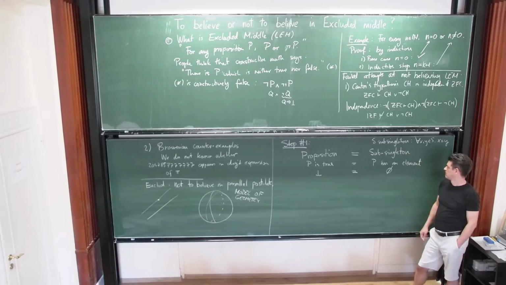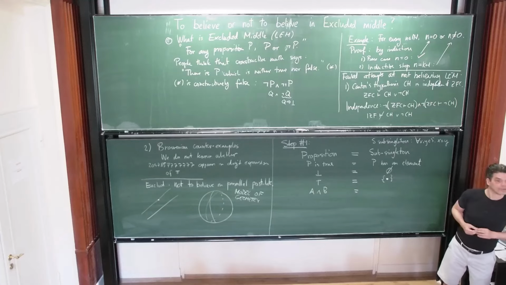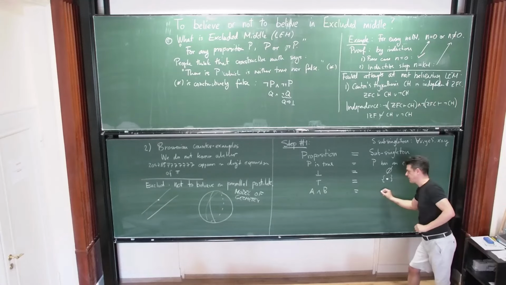So, I need a set theoretic operation such that it corresponds to this. It needs to be a set theoretic operation such that when I combine two subsingletons, the combination will have an element if and only if they both have an element. What operation could that be? The union and quotient by the total relation. But then if one of them has an element and the other one doesn't, what you described is before. The intersection? Cartesian product. Okay, I heard two. Cartesian product and intersection. Let's investigate them.